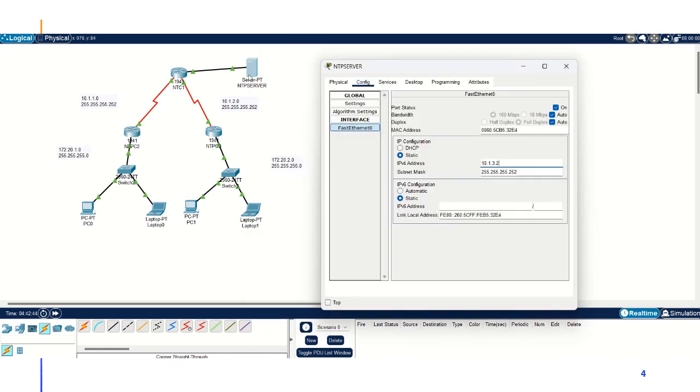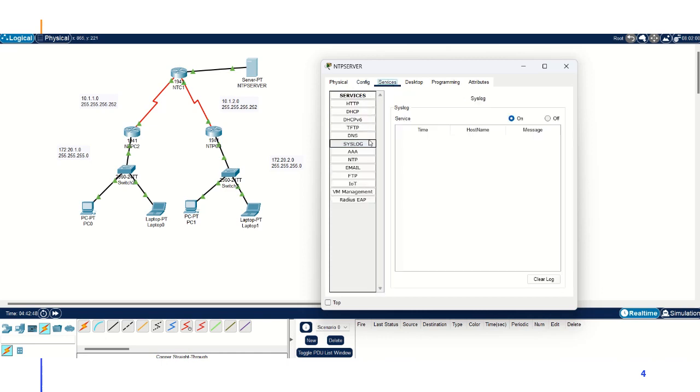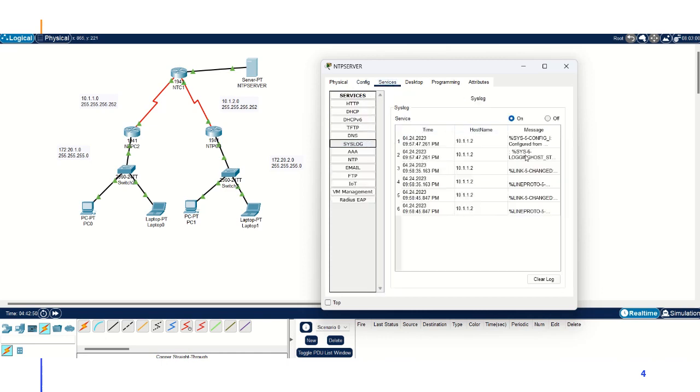And then you can go into the syslog server itself. Now you can see that there are some events that are generated. You really just want to look at the time column there. As you can see, it is matching up to the time that was configured because of the NTP.